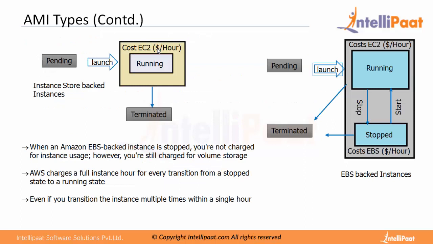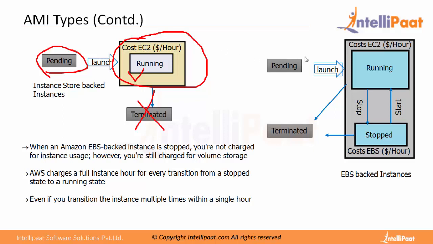Let's see what other advantages or disadvantages you get with this kind of AMI. If it's an instance store-backed AMI, it would have only two states. When you launch an instance, initially the instance would be in a pending state. Then once it's configured, it would come to the running state. And when you don't want to use it, you terminate that. Now, as long as the instance is running, it would be costing you an hourly cost.